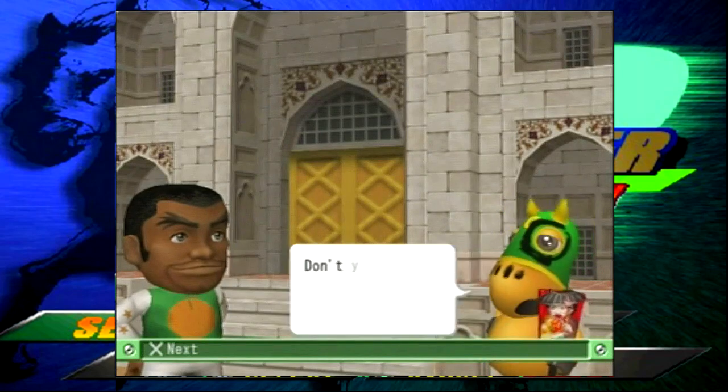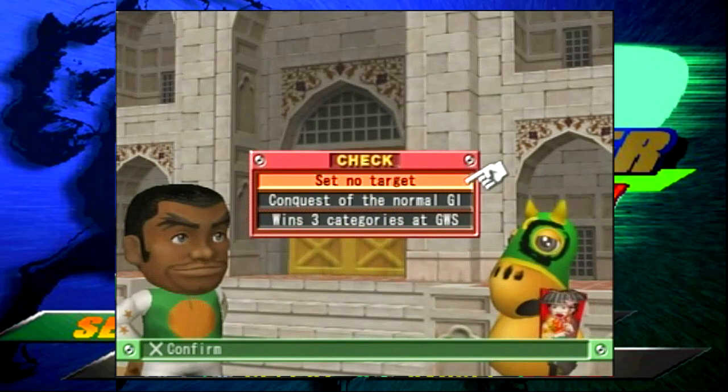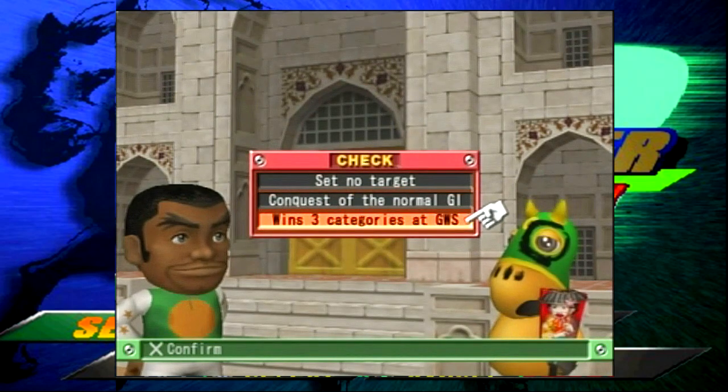Happy New Year, Cali! This again. Big records? Sure. I said this was going to be the year. Conquest of the normal G1. Win 3 categories at the GWS. I'm surprised we haven't gotten Conquest of the normal G1. That would probably be easier to do, but I feel like I have horses I can run in Europe. I need to look these up, but I'm going to do winning 3 categories at the GWS.